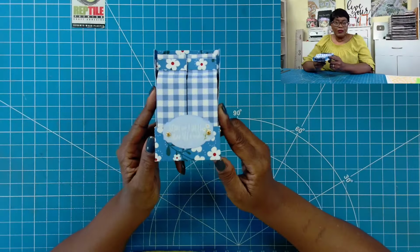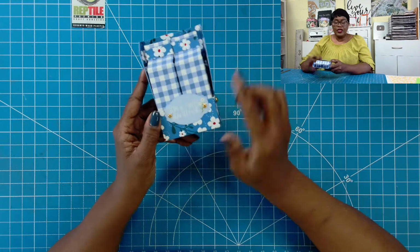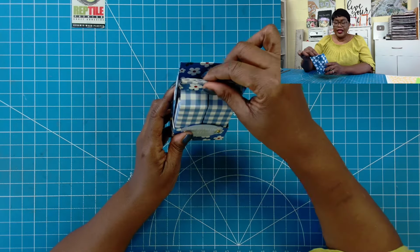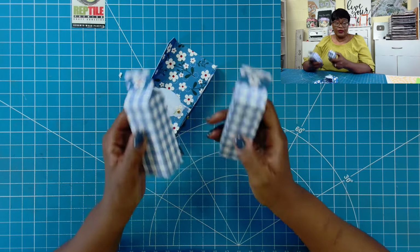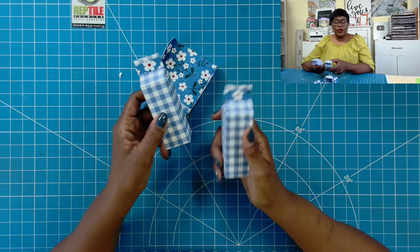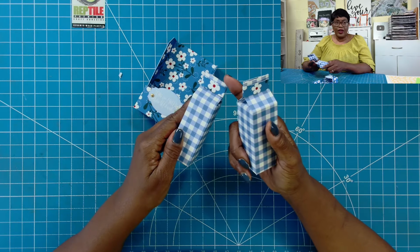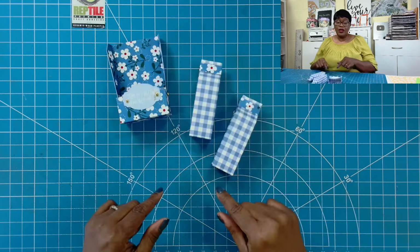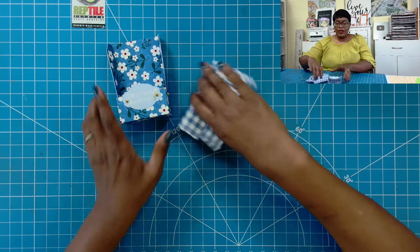So today we're going to be making this cutie with just one sheet of 12 by 12. When finished, it measures 3 by 1.5 by 5. And inside, we have two really fun little mini milk cartons. When finished, these measure 1 3/8 by 1 3/8 by 4 5/8. Really nice, really cute, super easy. We're going to make this sweet little set from one sheet of 12 by 12 right now.